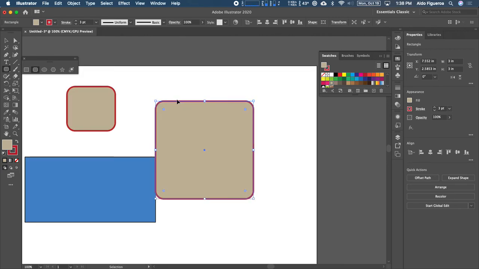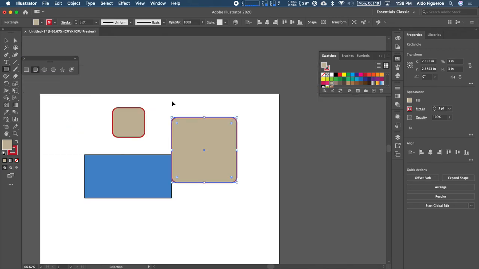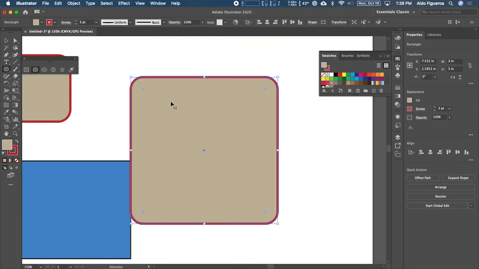I'm pressing Command minus or Command plus to zoom, or Control minus, Control plus on a PC. If I want to move this one, here's a new keyboard shortcut. If you press and hold down Command on your Mac or Control on your PC, notice that it takes you to the last used selection tool. My last used selection tool was the direct selection tool. So this is a quick way of being able to switch from one tool to one of your selection tools.